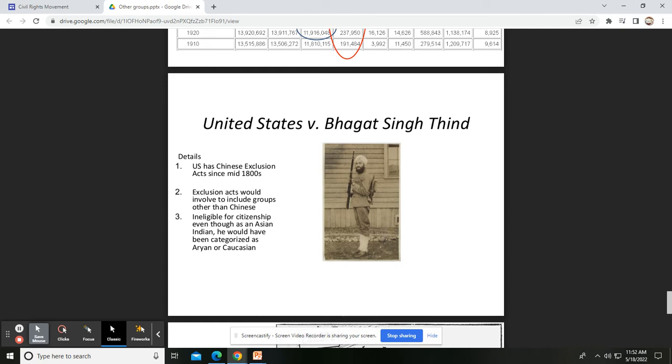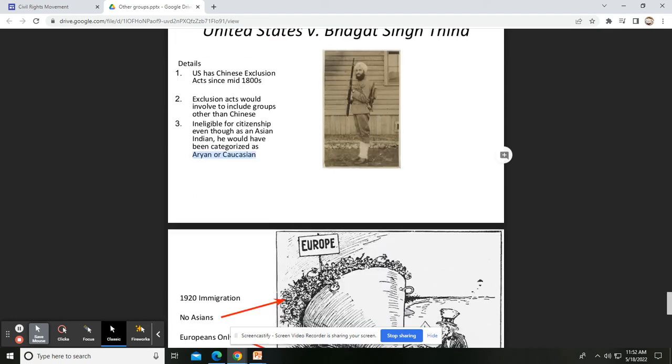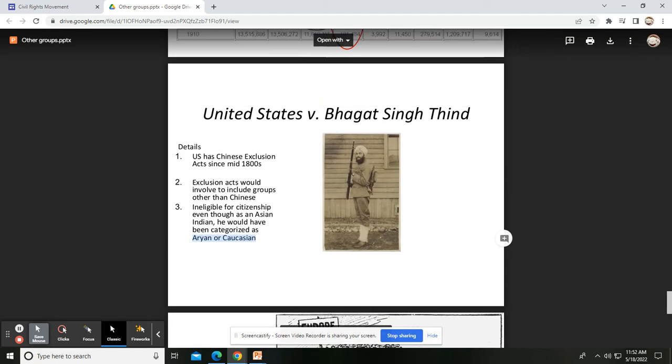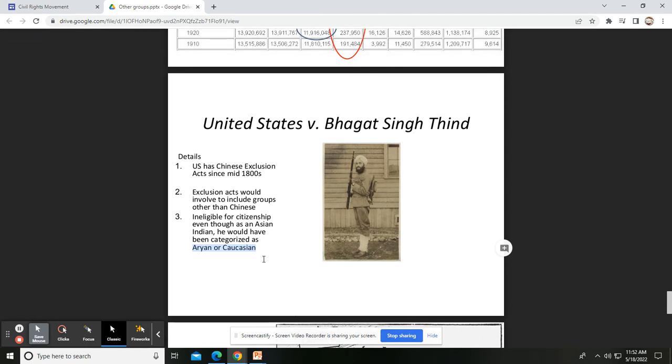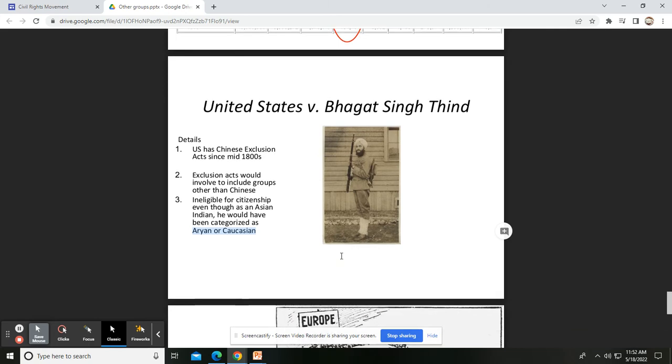If you're wondering, well, if he's from India, how does that actually work? Well, that just shows the complexities in race. So in his case, he's trying to argue that he's an Aryan, which would make him Caucasian, and that becomes his racial definition. It doesn't matter because he is not successful convincing the court that he is Aryan, and that is his particular situation. So at the end of the day, we're talking about these exclusion acts restricting who can become a citizen for those here, as well as who can come over here.